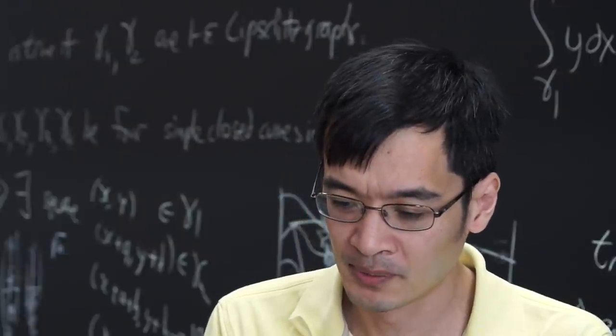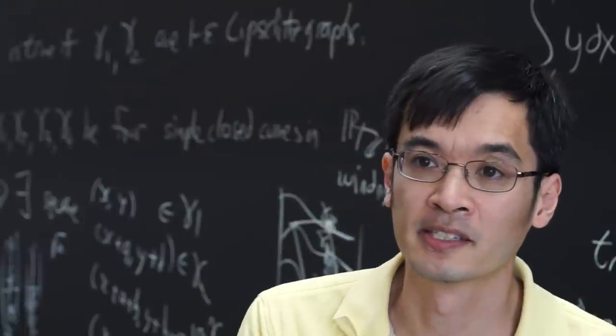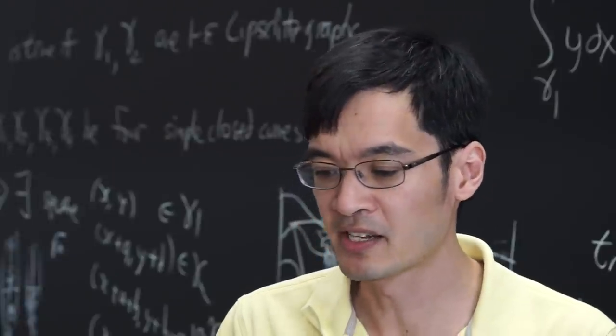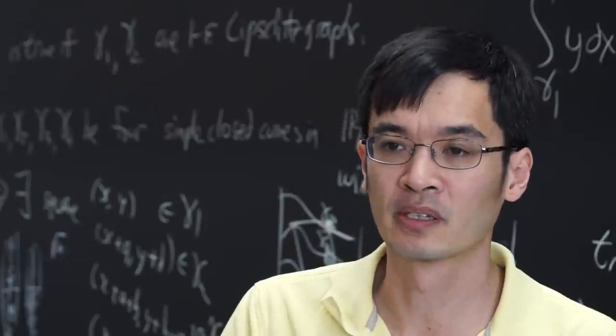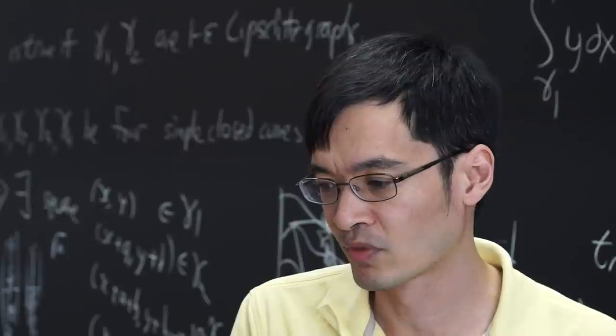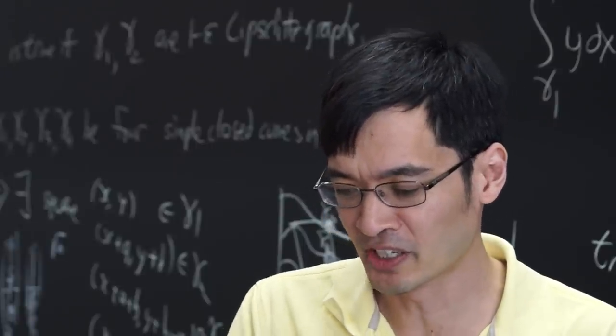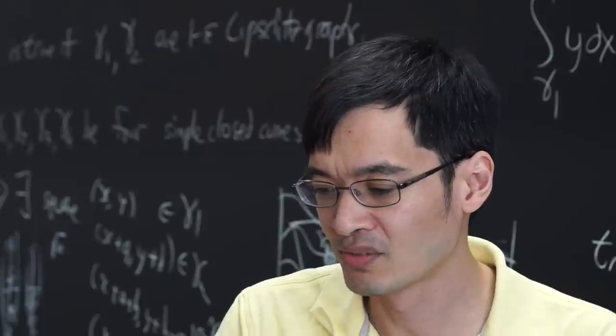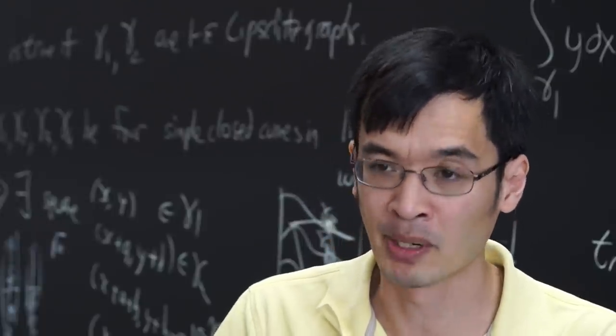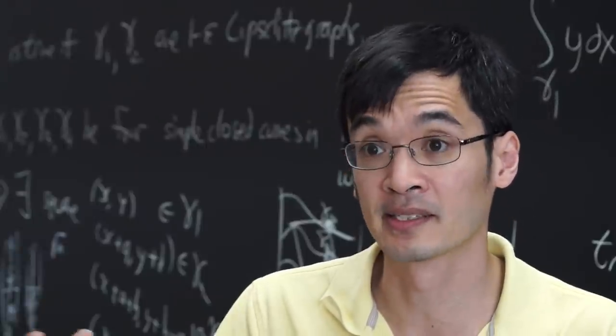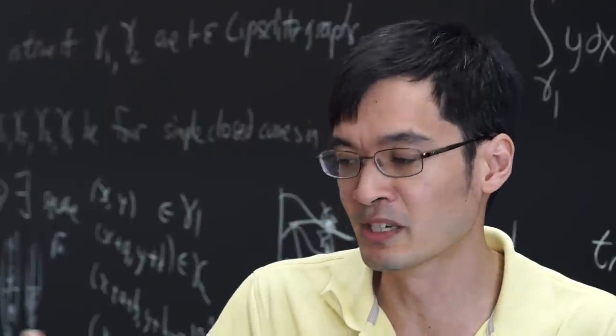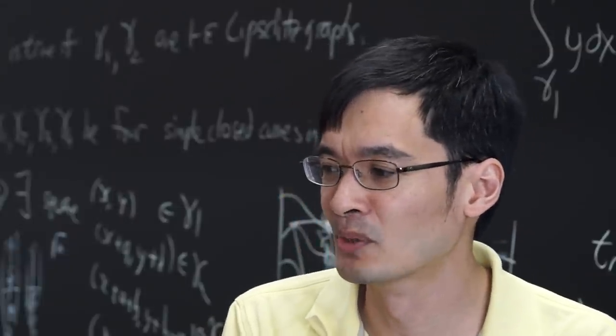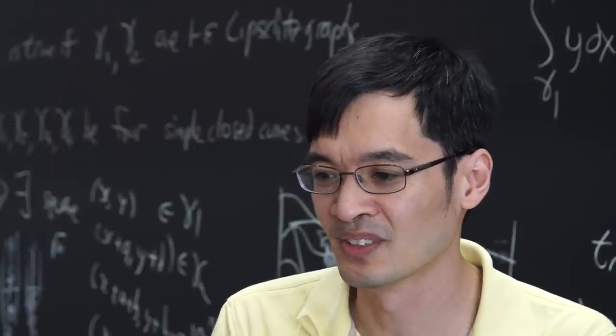Maybe I did this work with an applied mathematician, Emmanuel Candes, on what's now called compressed sensing, which is a technique for recovering data, like an image, using many fewer measurements than traditional measurement methods. So it's a very practical problem, but Emmanuel had this gift of turning it into a purely mathematical question, which I could help with. And this is maybe the one thing that I worked on which actually has a very practical application. So it's used, for instance, nowadays to speed up MRI scans. An MRI image, which may have taken three minutes to scan, now takes like 20 seconds, which can be very helpful. So maybe that's the thing I'm most proud of, because it actually has actual real-world impact. Most of what I do is very theoretical.